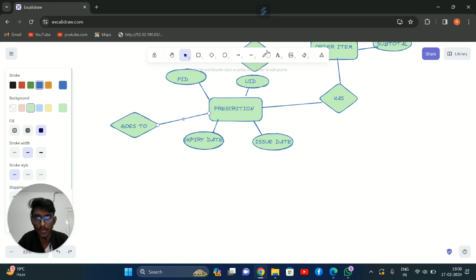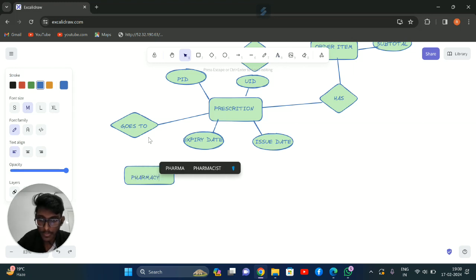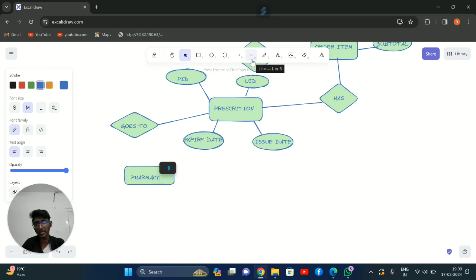We'll make an entity called pharmacy here. In this pharmacy, as we know, there are some attributes like pharmacy ID, pharmacy name, and the pharmacy address. So we will make attributes of these things.